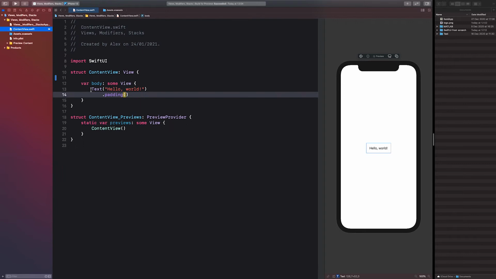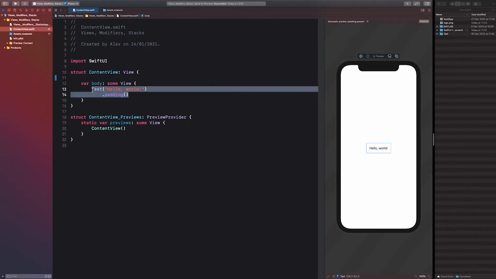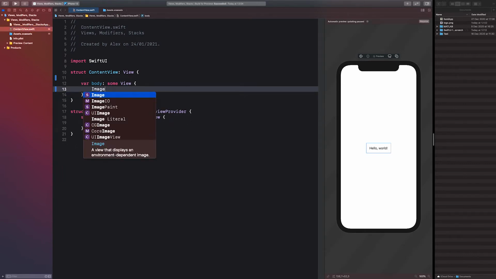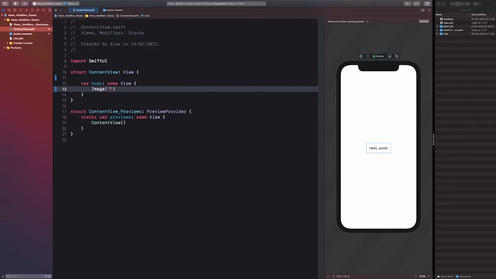Now we go back to the ContentView, delete this and simply type Image, and the parameter is going to be the name of our picture in the catalog, which is logo for us. Now, if you hit resume on your preview, you should be able to see your picture being displayed.